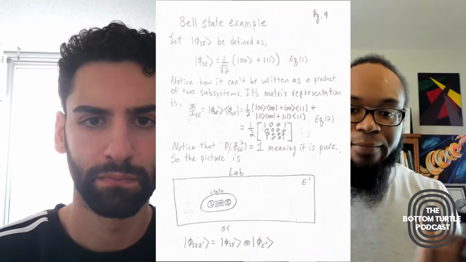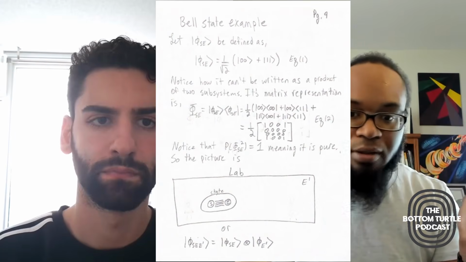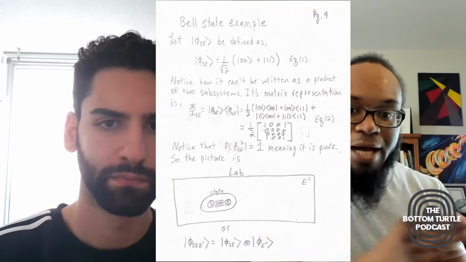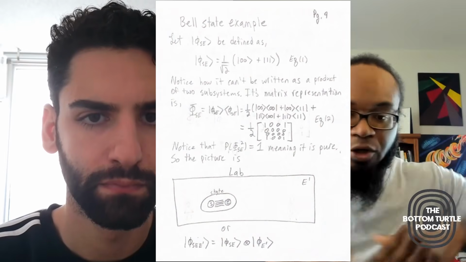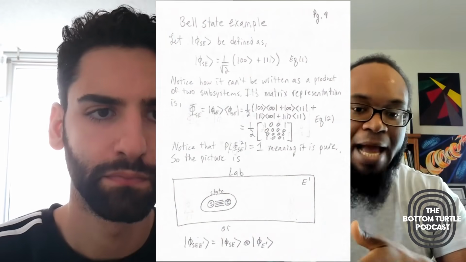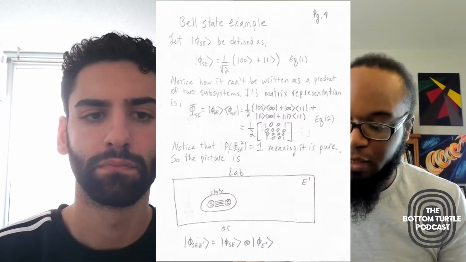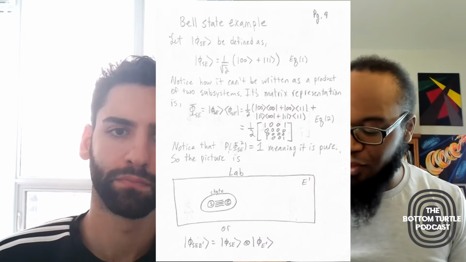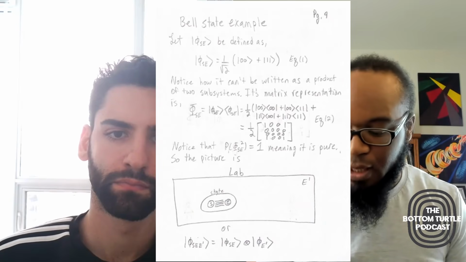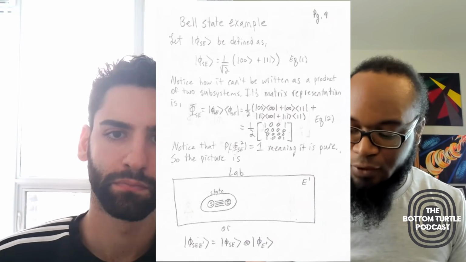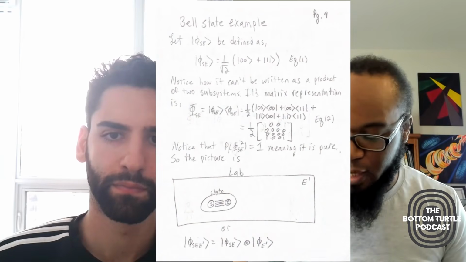And the thing is that 0, 0 plus 1, 1 can't be written as a tensor product between two subsystems. In the previous example, I started off by saying I have two subsystems, I tensor product them together, and then I get back clearly something that's separable because by definition it can be written as a tensor product. Equation 1 can't be. So when I write down the matrix representation of phi SE, I get this 1/2 in the corner and 0 everywhere else. You see that?